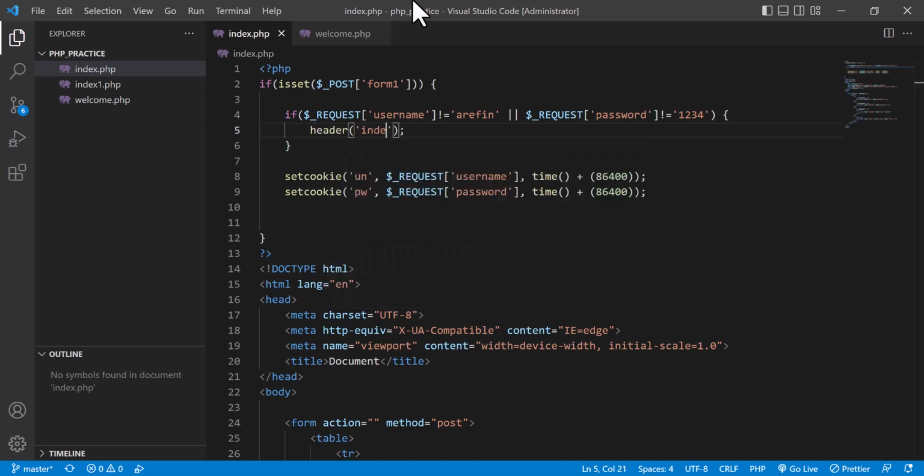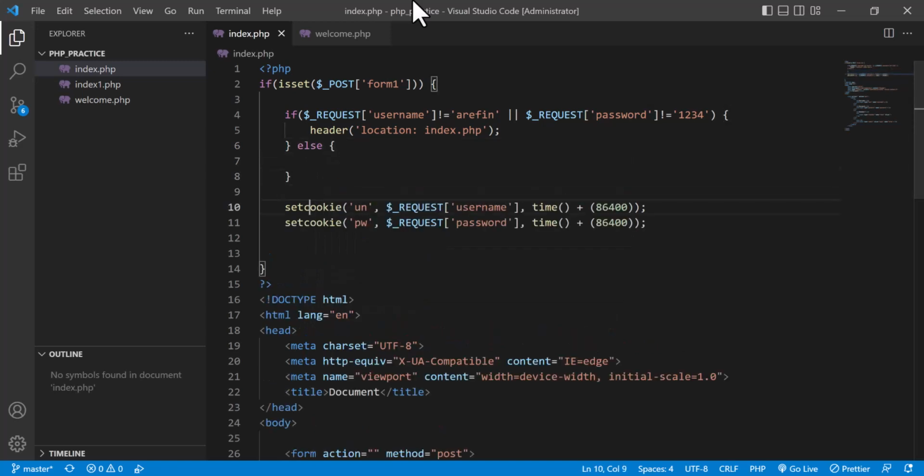So it will be header location index.php, else this information is okay.